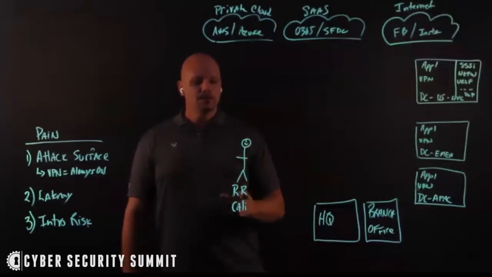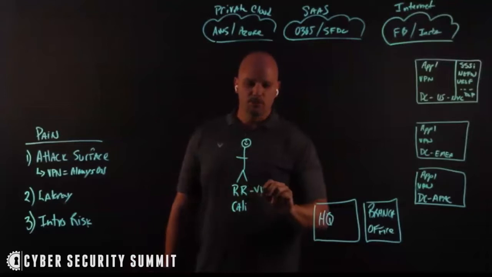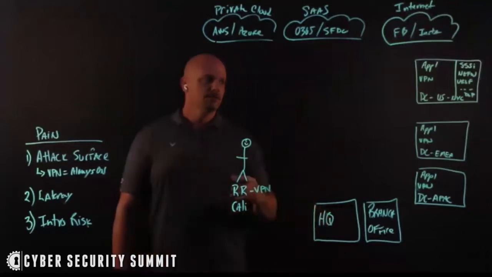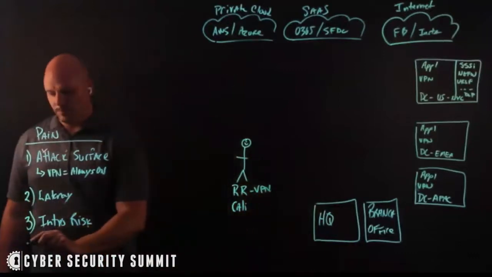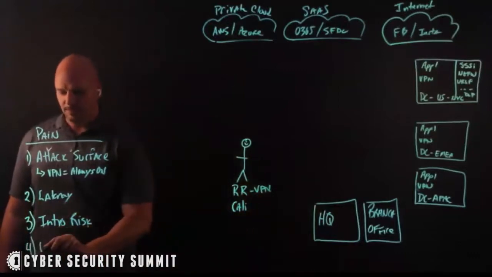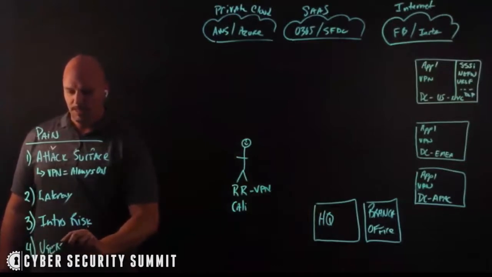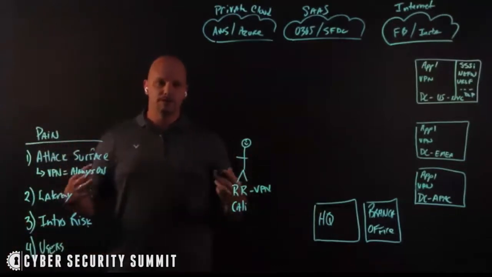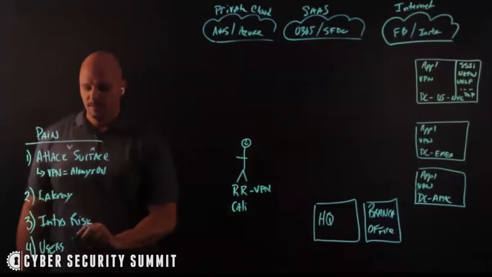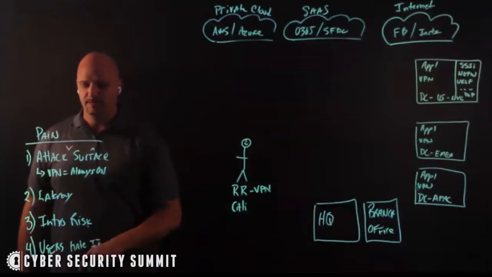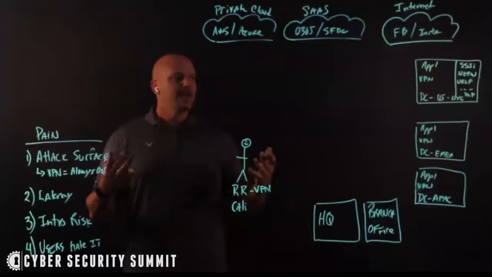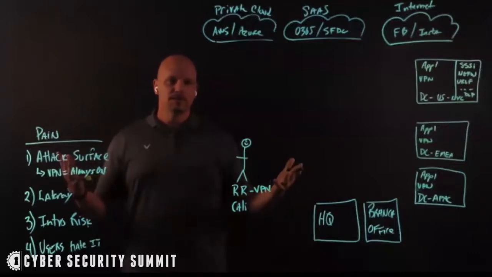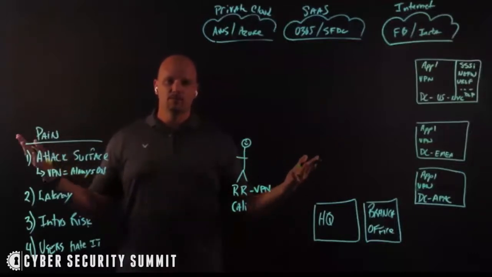So the notion of these road warriors having VPN turned on and putting them on the network is terrible. And the last little bullet point I put on here is that users in general don't like Big Brother. They don't like to be monitored. They don't like that notion. So they typically hate stuff. If there's a control in place, they don't like it, and so the users hate it. And that's painful for you, because if users are going out of their way to circumvent the technologies that you guys have in place, then what good is it?